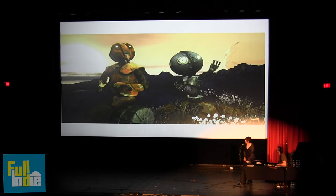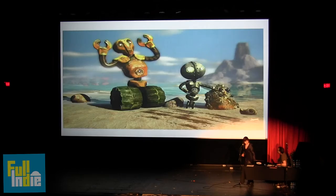And here is a quick example of this combining of pieces together to create complex objects. These are two of the robot characters from our game. And none of their parts have been 3D modeled. This is all the captured objects. And their heads, their bodies, their eyes, everything were separate objects that we brought together to create these beings. And theoretically, we could rearrange all their pieces and make a third unique robot, save ourselves some labor. Here's another glamour shot of them hanging out on the beach. You can see a little bit here of those natural joints that I was talking about. We were able to pose them in these funny positions.